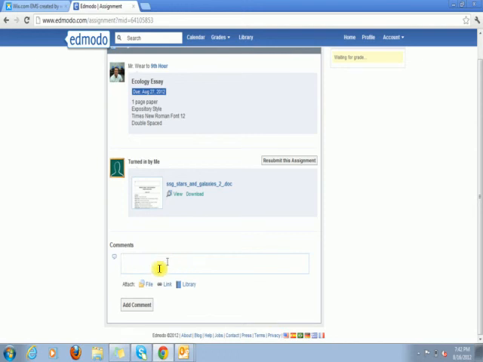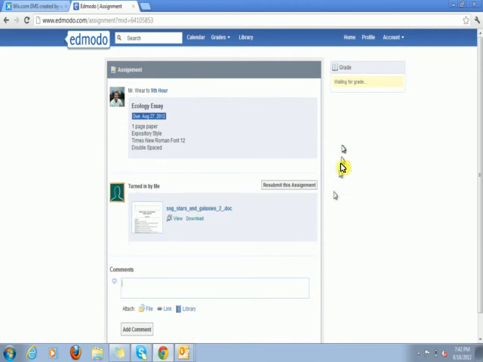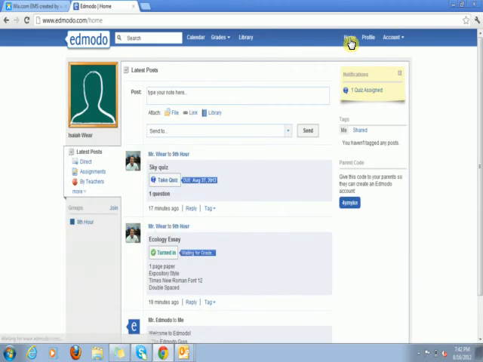And again, here at the very end, you can add a comment to it if you need to. You don't have to. You can. And notice up in the corner, it says waiting for grade. Again, then I'll go ahead and click on home, go back to home to navigate back to the home page. And now look what it says. It's got a check mark next to it. Makes me feel all warm and fuzzy inside, saying turned in. So now it's turned in. I'm waiting for the grade.